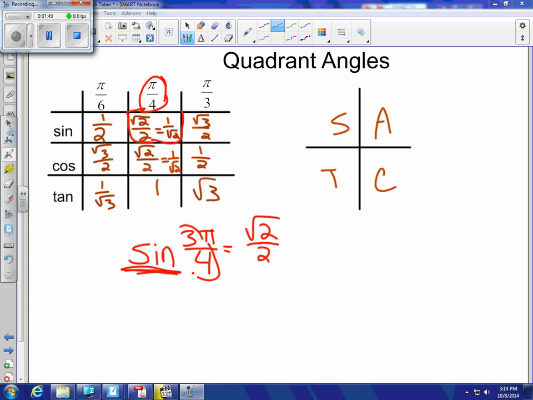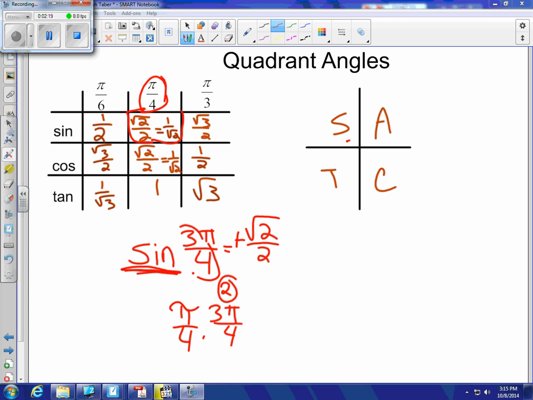So remember in the last video, we knew that pi over 4 is in our first quadrant, right? What is in our second quadrant? Not 2 pi over 4, right? Because that simplifies. And remember that saying? If it simplifies, it isn't it. So 3 pi over 4. Oh, hey, look! It's in the second quadrant. So that means this is positive, right?